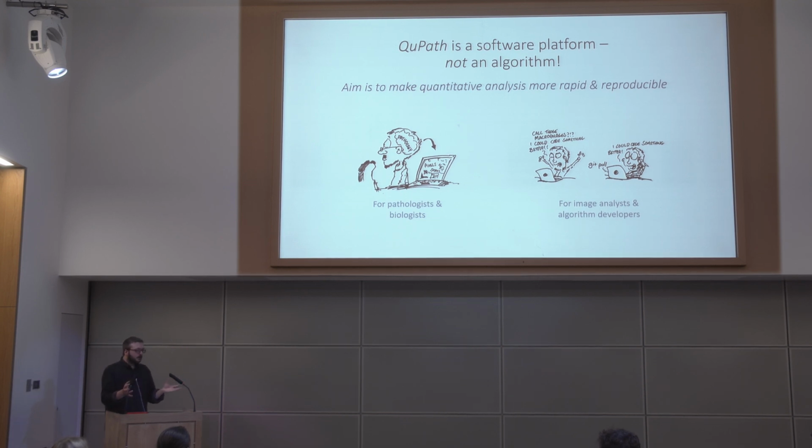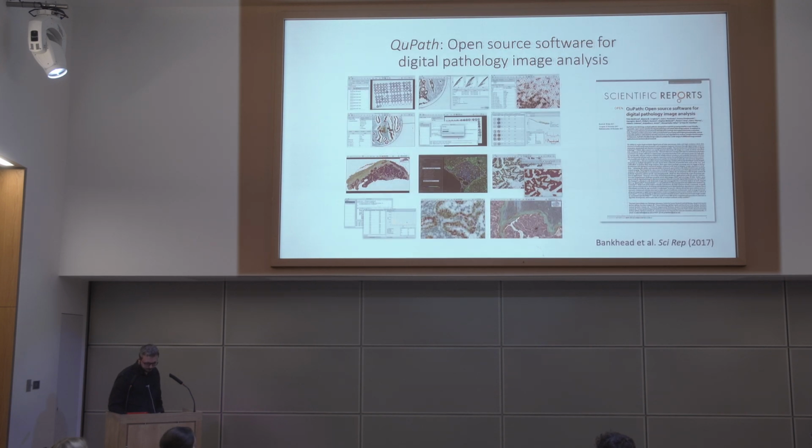In doing that, it could be the case that this would also result in some tools that were useful again in fluorescence microscopy or useful for other imaging modalities, as we'll see later, but the goal was really to come up with something that met an unaddressed need. I wanted it to be open source, and I wanted it to be suitable for pathologists and biologists to use, so it should be user-friendly, but it should also be suitable for image analysts and algorithm developers, because I didn't want others to have to spend 2 years like I did making something that wasn't very usable. I wanted to be able to streamline the process of developing good algorithms and working efficiently in research.